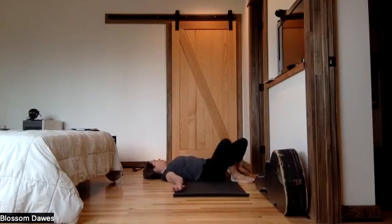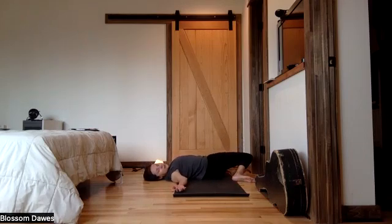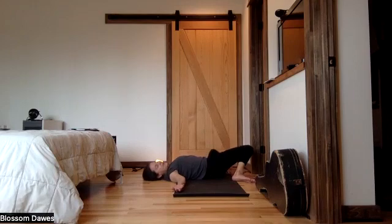One more time each way, and then a hold. Add the hold. 2, first side. Second side.